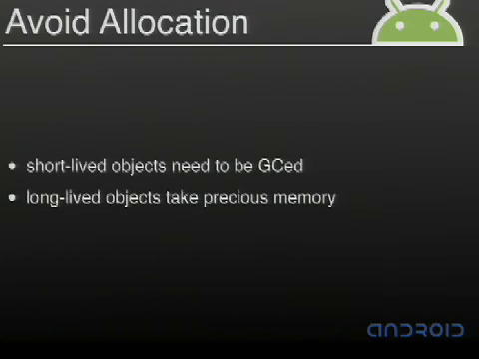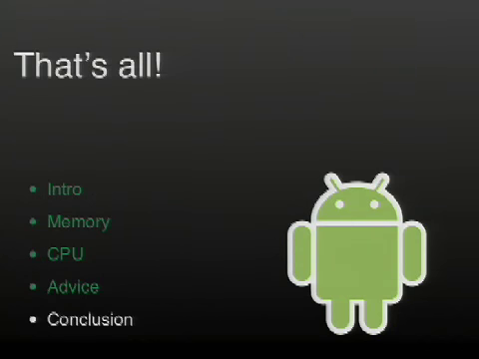And I know this is a little bit of a bind. I'm saying don't allocate short, don't allocate long. Really, it boils down to be frugal in how you allocate. If you're allocating, say, a long-lived object, make sure that allocation is in support of operating at one of the human timescales as opposed to operating at one of the computer timescales. So that's the extent of my advice for you. And that's about all I have to tell you today.